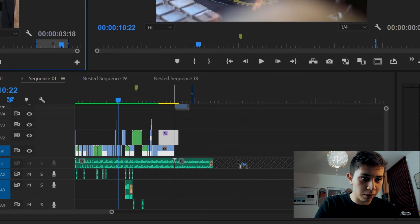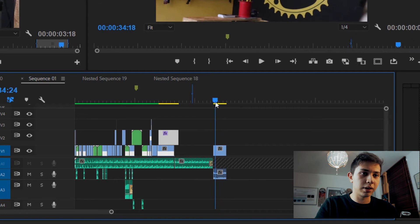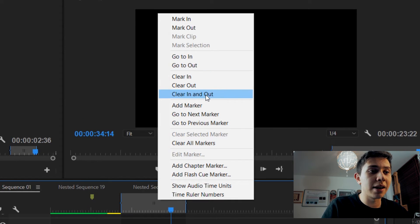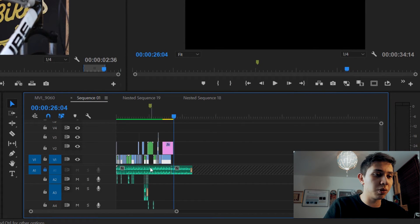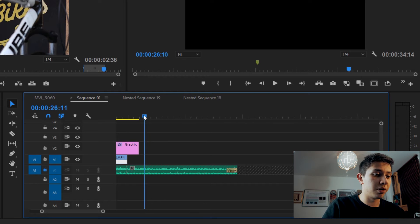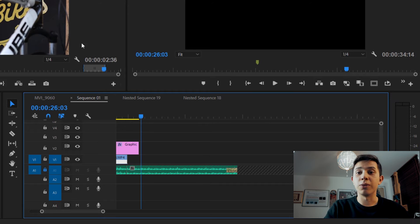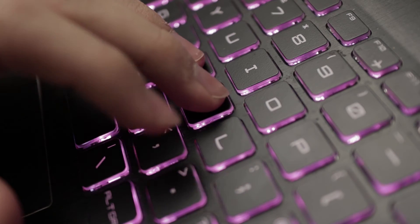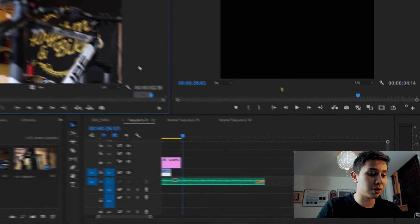Things get really fast from here. You could click and drag the clip to the timeline, or use the keyboard shortcut. Go to your timeline, make sure you don't have an in point or out point selection on it — right-click and select 'Clear In and Out.' Then move your cursor to where you want to place the clip on the timeline and go back to your source.